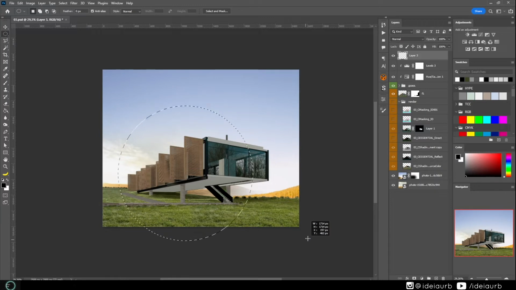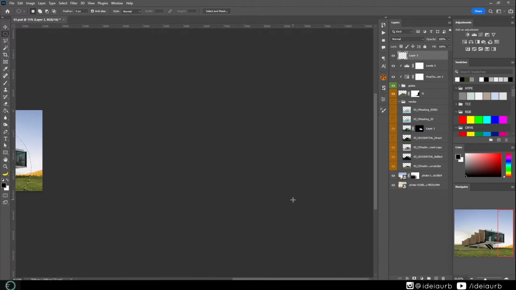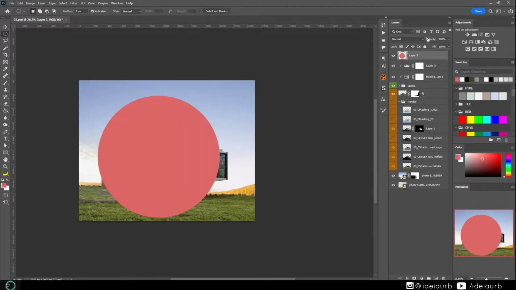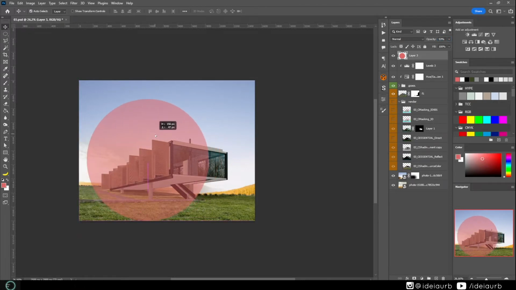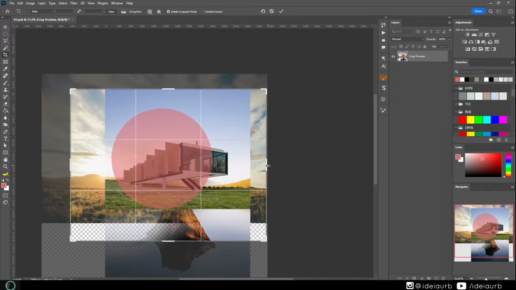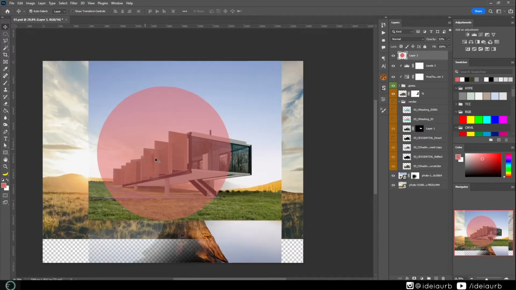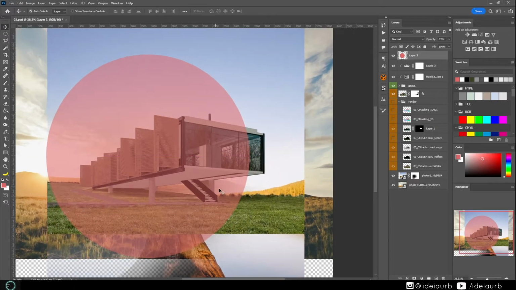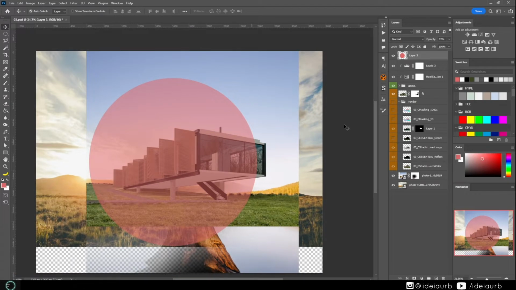I really like to make these round backgrounds where the architecture or the pathway goes out of these boundaries. I really enjoy doing this kind of thing. So now that I had a whole image set, I started to think about this kind of composition. So I made this round layer where I can position it and see what's best for the image. I had to make the canvas bigger. I needed more space to think about this composition so I can position the round boundaries in a better way.